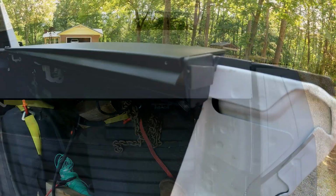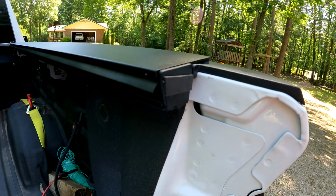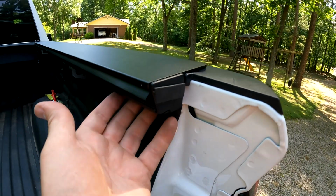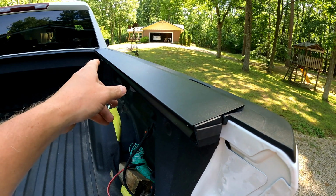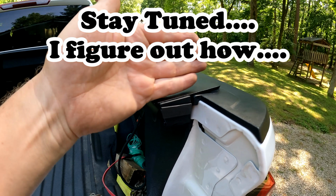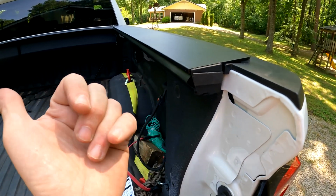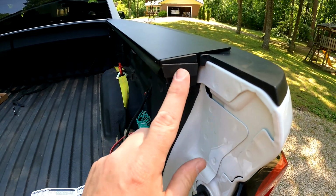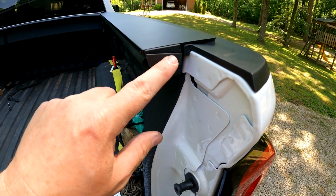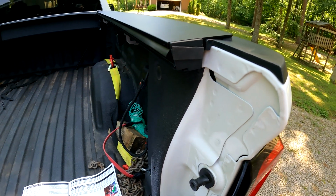these rails. So once again, it says to set these end caps about a 1/16 of an inch away from your tailgate in the instructions, but it does not say how to set them, because you're basically at a set distance. There's a bolt up there at the top, so you can't go any further this direction. You can go in and out with your clamps, but you have to have a set distance between this rail and the rail over here. So when it says to set this end cap, I'm not exactly sure what they're talking about. There is a piece of foam here. I guess you can add foam to that maybe to set the distance, but it doesn't exactly tell you how to do that.